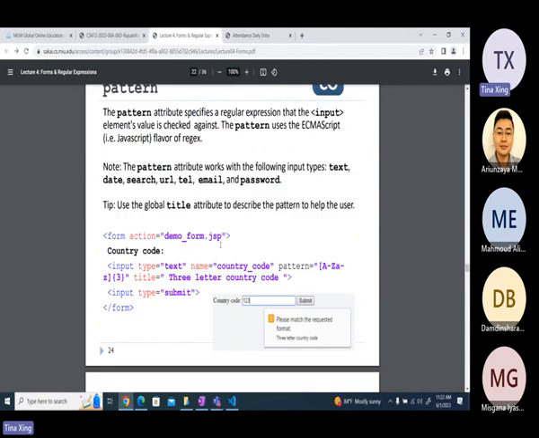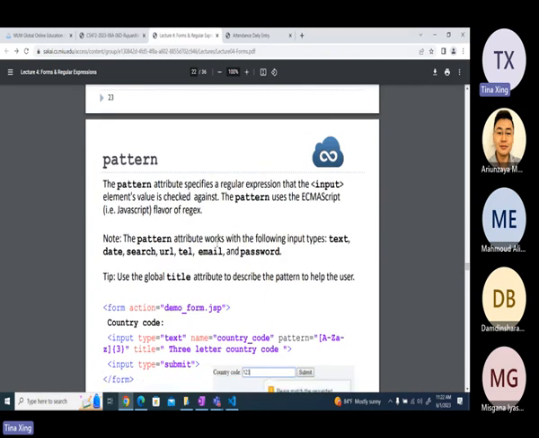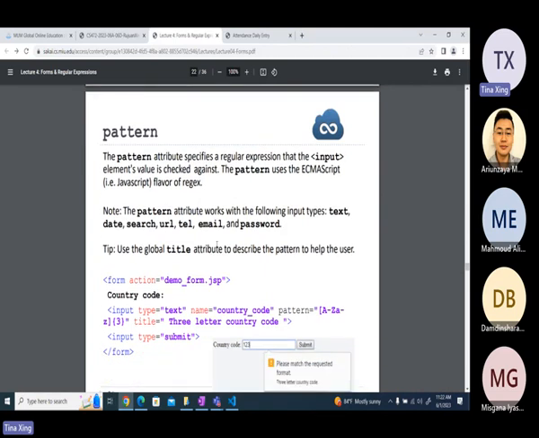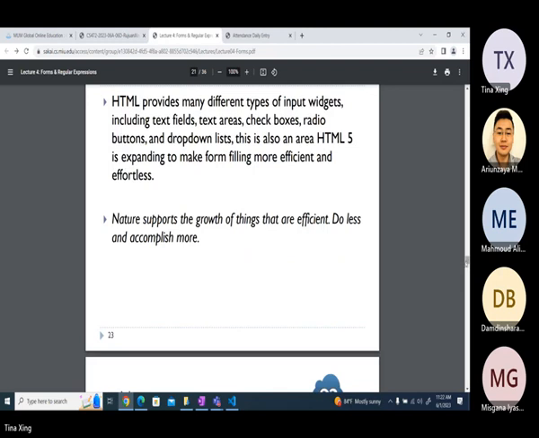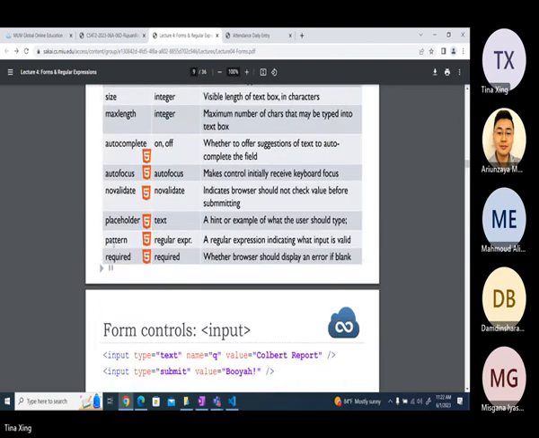The next session we are going to cover is regular expressions. And where do we put a regular expression? It's language independent. The one we can practice today is put inside the pattern. Do you remember in the input attribute, here has a pattern, right? What's the value for the pattern attribute? It is a regular expression, okay?